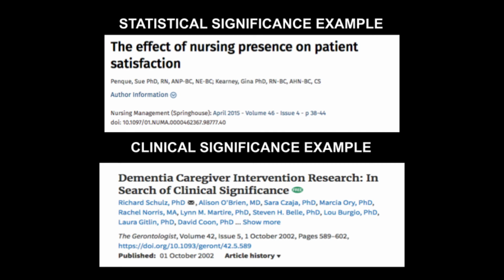In a clinical significance setup, the practicality of an intervention, like how effective the intervention is when it comes to altering the life of an individual, is examined. There are two main questions that must be answered when considering clinical significance. One is, how important is the intervention to an individual or to society? And two, how large should the effect of an intervention be for it to be qualified for clinical significance?